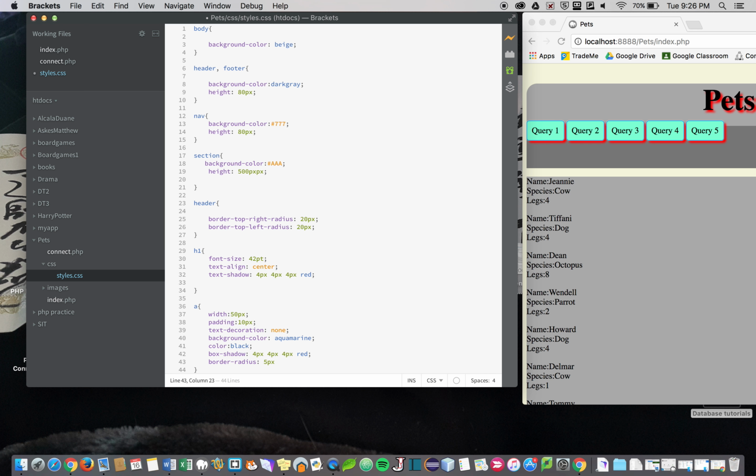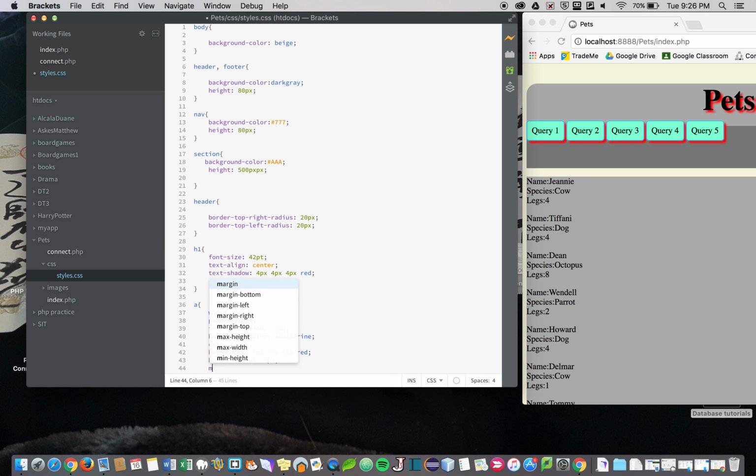Five pixel maybe. Yep, they're looking better. And margin. Let's put margin left. So they go in the middle and let's say 30 pixels apart.